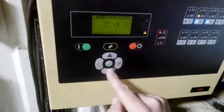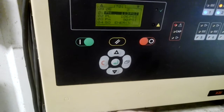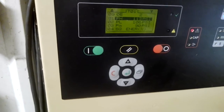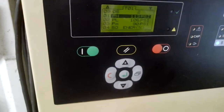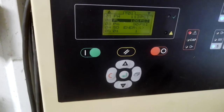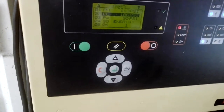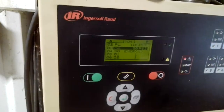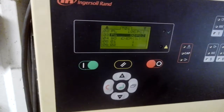Hit the menu button and go down to table one. Here's what we see. The first thing highlighted is pH — that means high pressure. It's currently set to 113 psi, which is essentially your unload pressure; if you get to that point, you'll start unloading compressors. PL is your load pressure — that's 105 psi; if we get down to that point, we start loading compressors. And PM is your minimum — what I call the oh-shit pressure. If you get to that, it's just gonna immediately load every compressor.